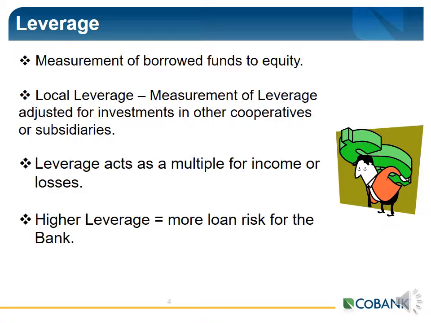and that also ensures that there's some balance sheet strength for the cooperative. And again, I touched on local leverage, which is unique for cooperatives, and that's looking at the net worth of the cooperative. We take out the investments in other cooperatives, so we get down to the local net worth, the true core value of the net worth of the cooperative, and then we use that as a comparison to the loans that they have out there.